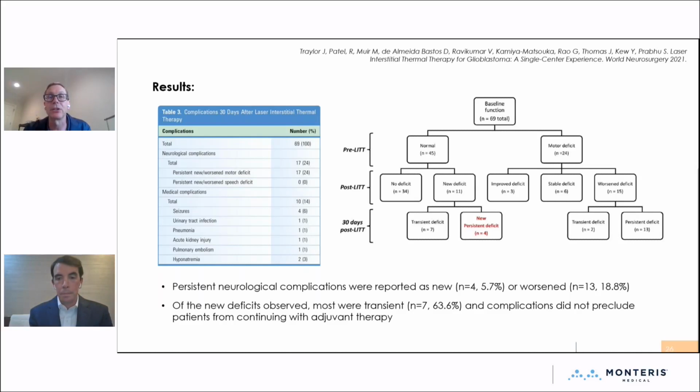The data showing that complications do occur are not surprising, given the deeper locations of the tumor and, of course, the use of LITT in patients that have exhausted other therapeutic options. And I think some of the data that Roy presented earlier about how surgeons are getting more experience with the procedure in these very complicated cases probably will lead to lower complication rates if we were to look at more recent data. Importantly, most patients were able to continue adjuvant therapy post-LITT, consistent with the transient nature of many of the deficits. So the data from this study suggests that LITT can safely reduce intracranial tumor burden in patients with GBM who have exhausted other adjuvant therapies or are poor candidates for conventional resection techniques. The procedure is safe and with low morbidity.